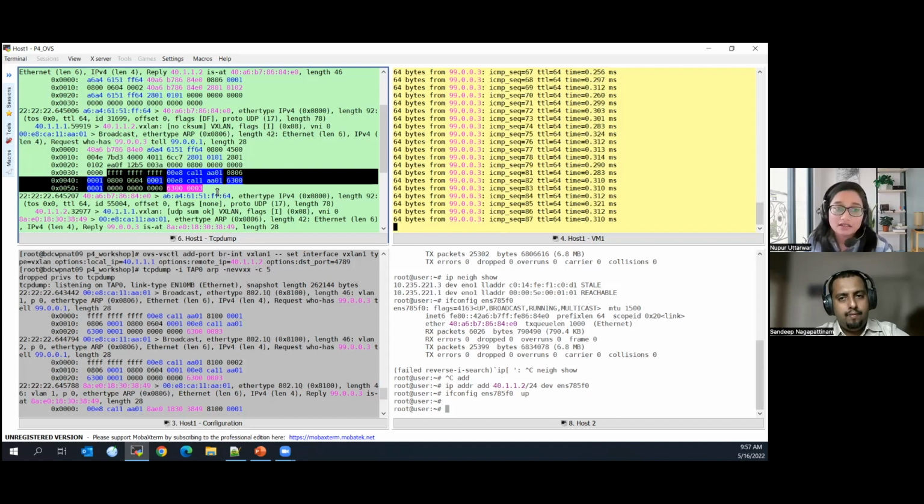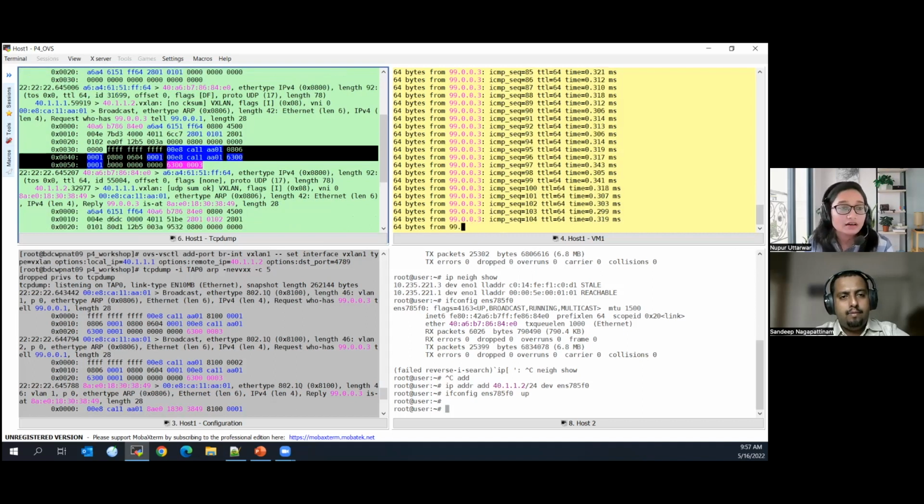Since all these are control packets, because of the rules we have configured, if a packet is visible on the tap termination port, it will be sent out via the physical port and reach host 2. Similarly, any ARP reply coming from host 2 will reach the physical port first, and then it will be visible on the tap port.